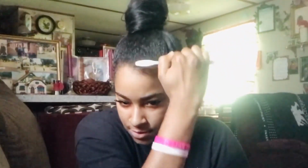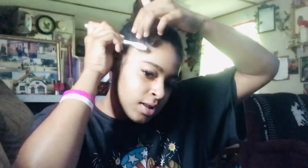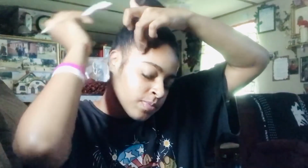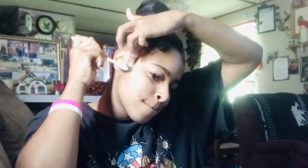So I gotta get my edge brush to make sure. I'm gonna brush my edges out first before I even do anything. Gotta brush my edges out because you cannot just not do your edges. Like, I got lots of edges. Got good hair, that's why I got lots of edges and stuff. This side right quick, so I'm gonna just hold it, swoop, and then this side right here, hold it, swoop. So then we're gonna do this part, swoop. Basically, that's how it's gonna go.